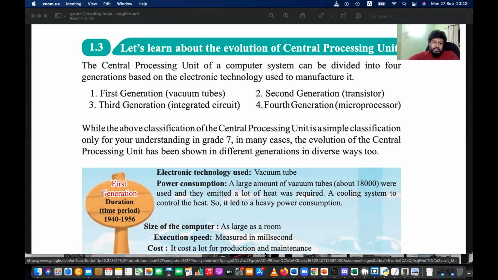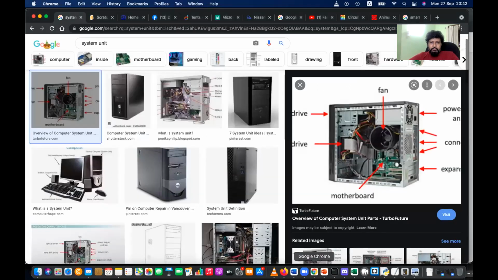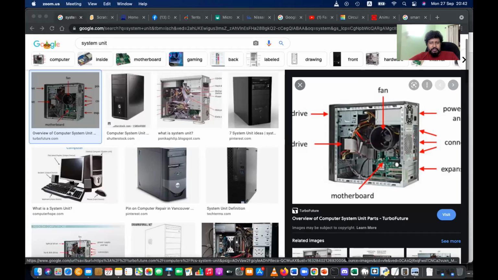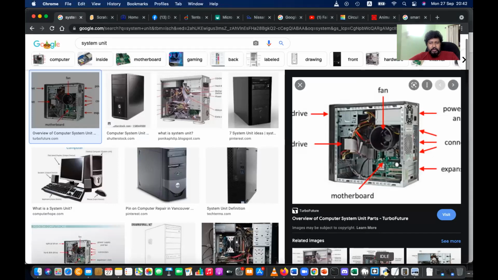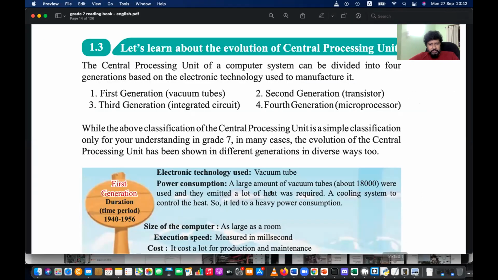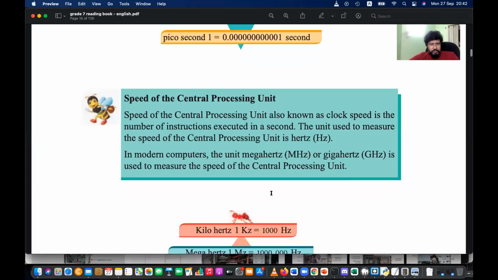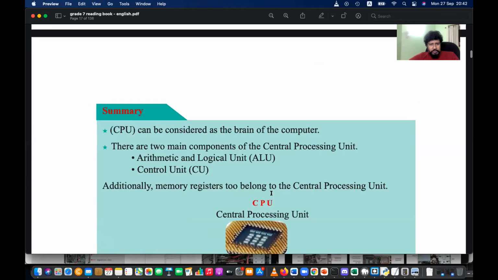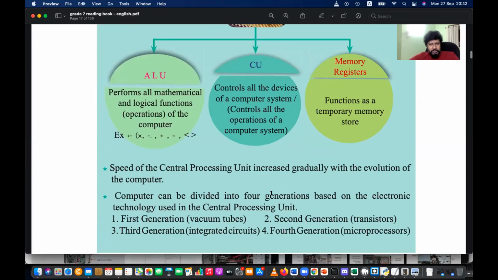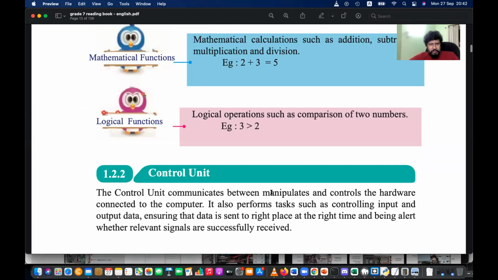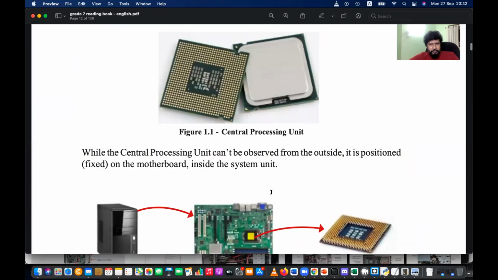In the first generation computers, now you see the multiple core processors. I think you have this in your notes, showing the dual core and single core processors. So this is the summary.